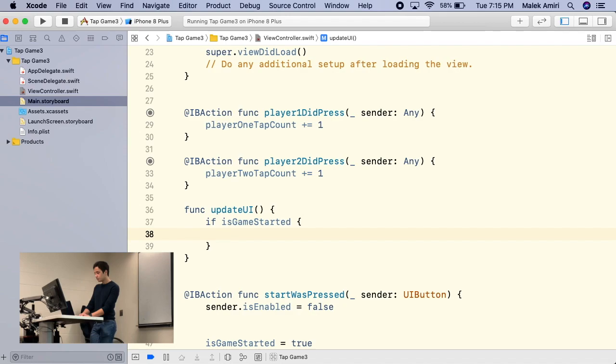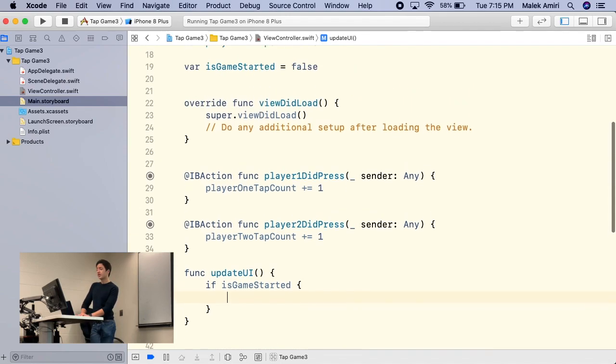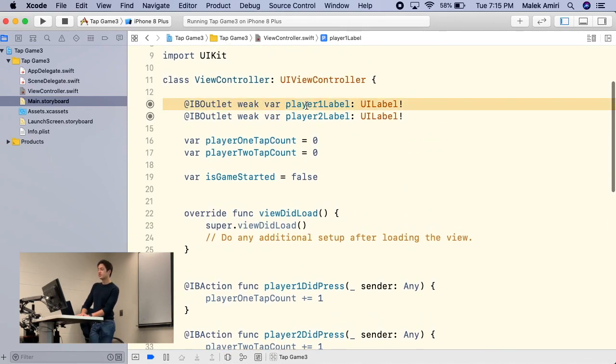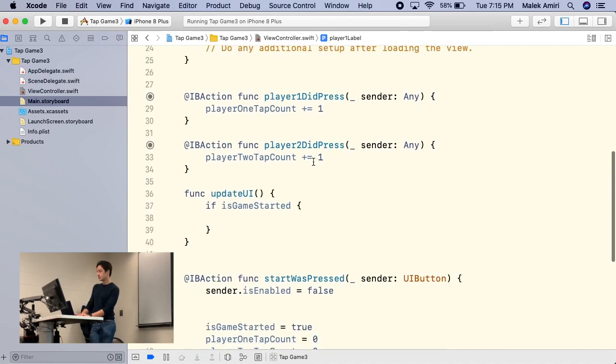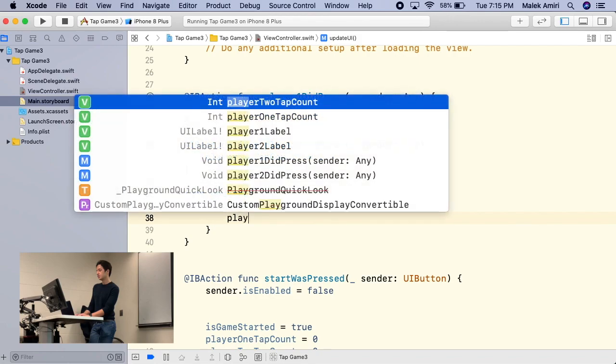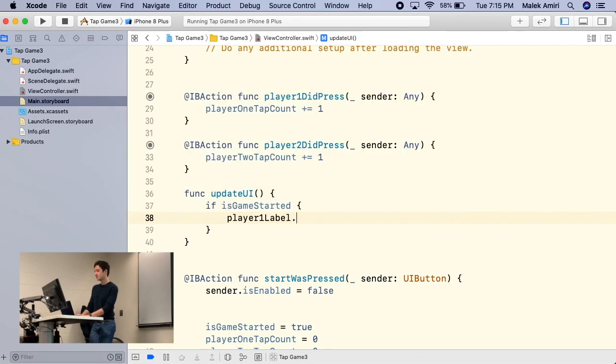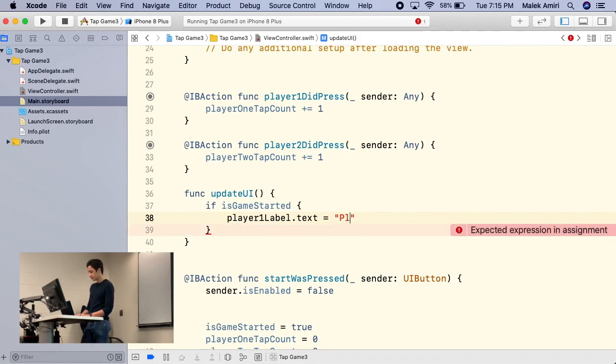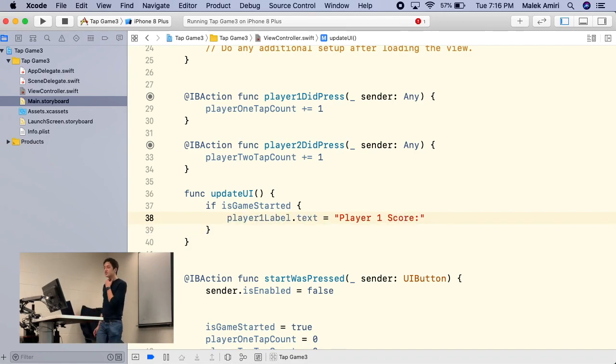So we use our outlet connections, the two labels that we connected, to change their values. Player 1 label, that text, and then we're going to display our score. So we're going to write player 1 score. And then what you're going to learn here is string interpolation. You can put variables inside of strings.